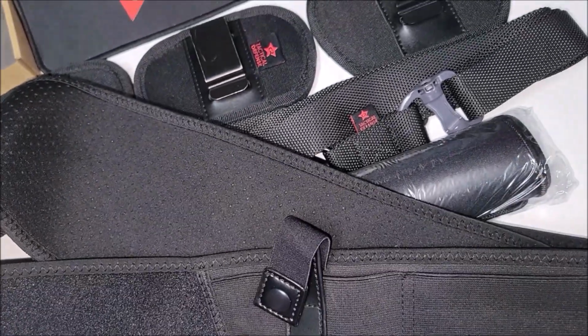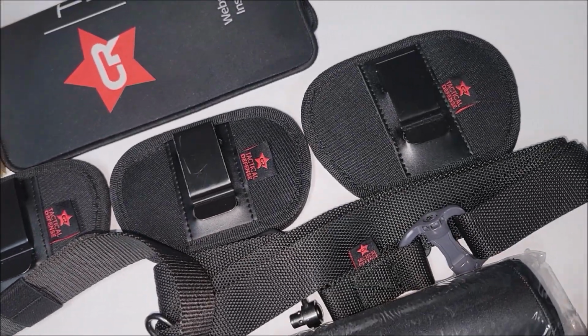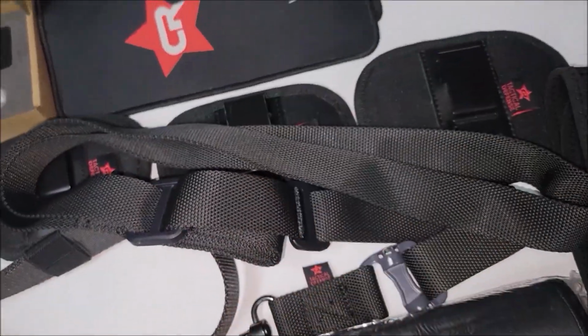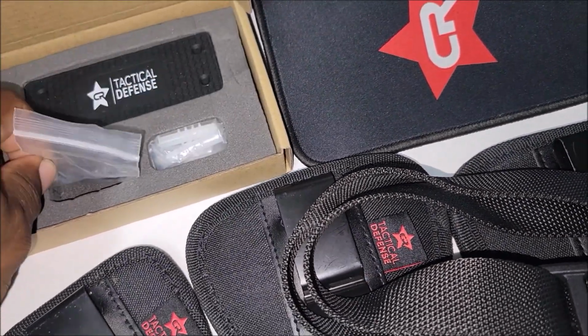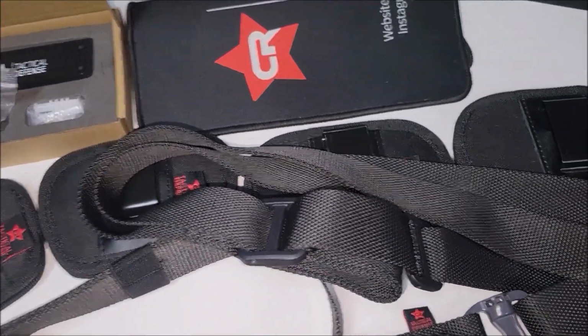And that, like I said, fits optics. All of these fit optics. The magnet comes with 3M tape and screws to mount in a car, house, wherever you want to mount it.